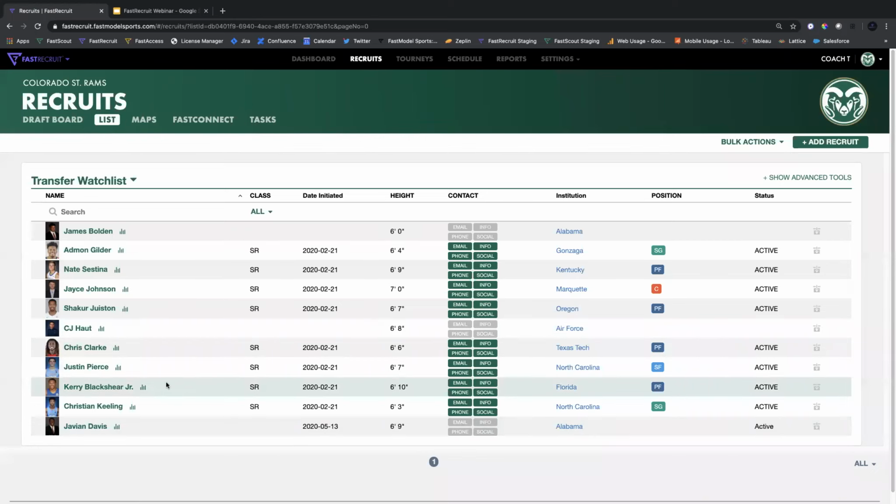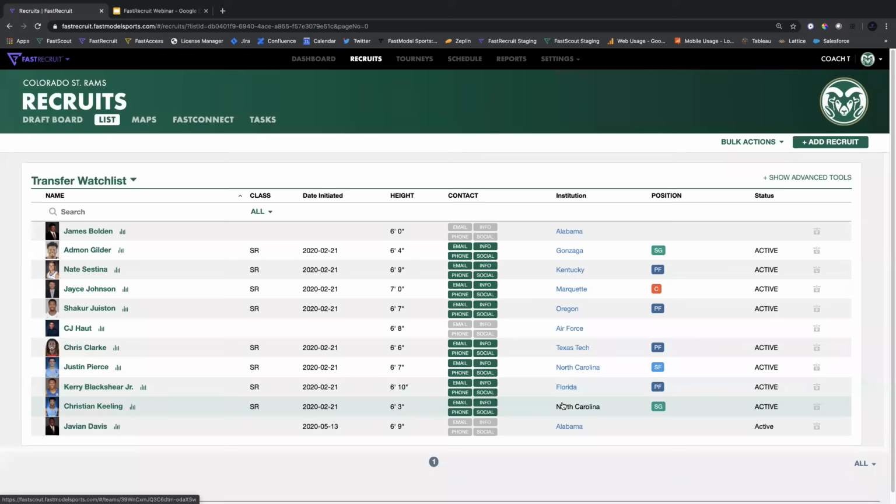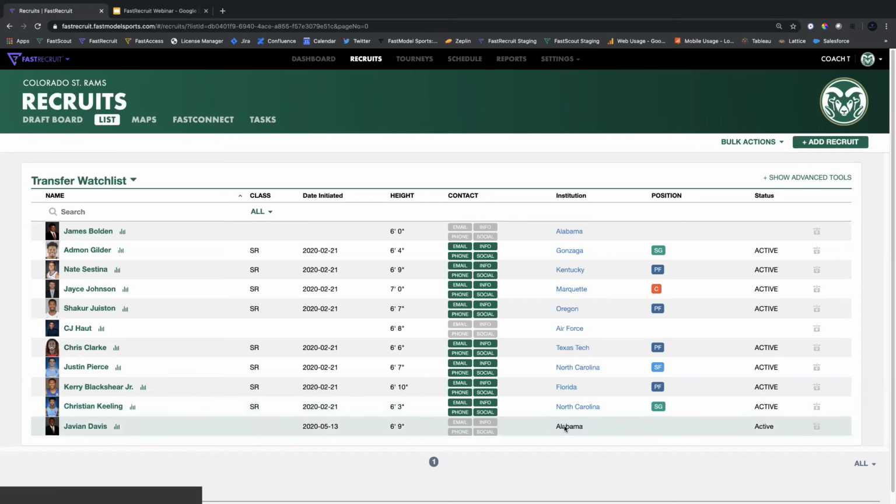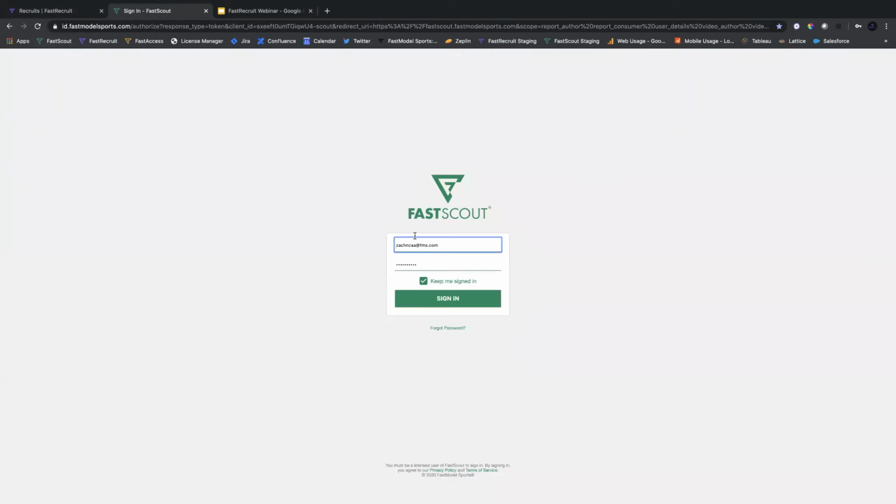Another really cool thing that we've added to enhance this page a little bit more is being able to connect that with FastScout. So if I'm on this transfer watch list, you notice that the team name here is linked. When I click on that team name, I am now redirected to FastScout. I have to log in here.